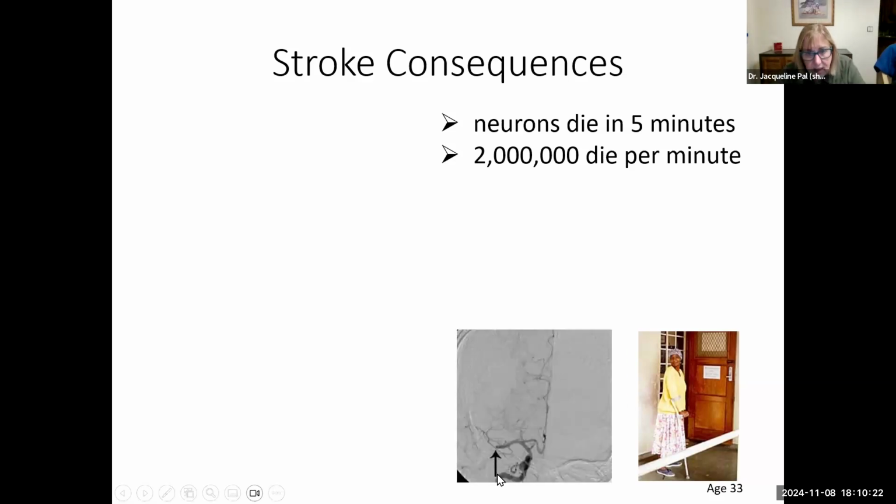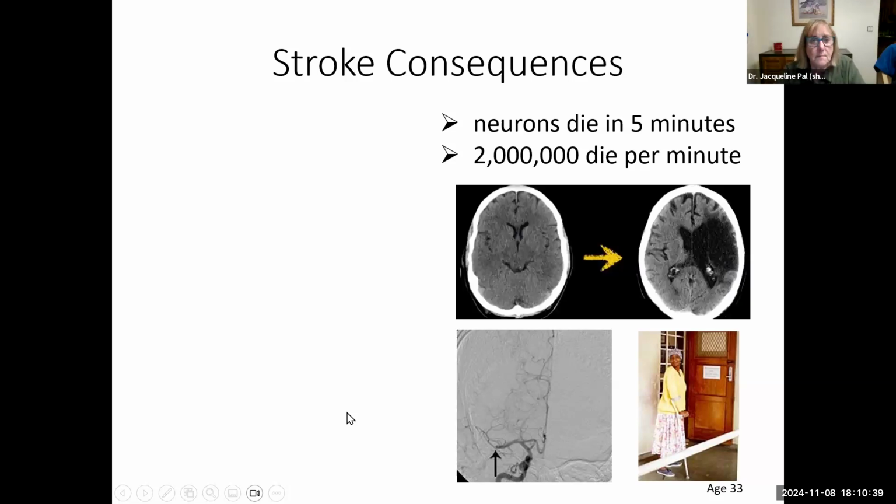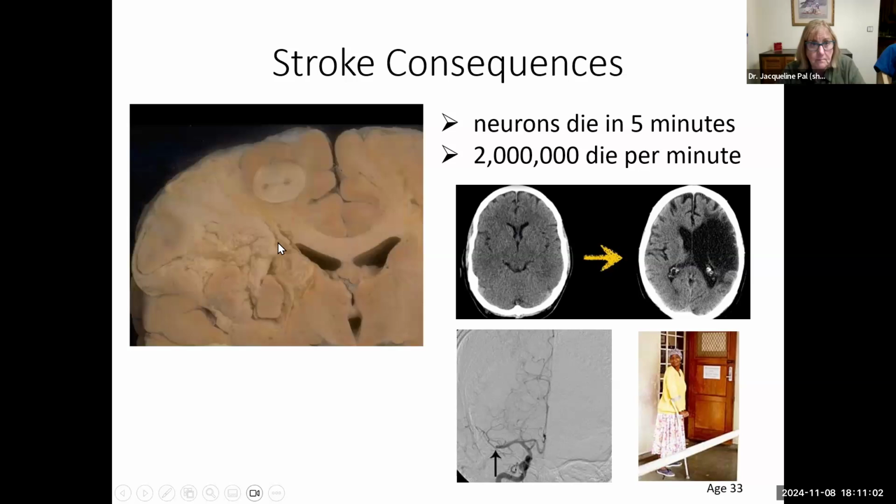Okay, so here's an example of an angiogram looking in the brain. And can you see how we've got great blood flow to here, and then all of a sudden that blood vessel got super, super skinny? It's because there is a blood clot blocking about 90% of that blood vessel. So here is a CAT scan showing that in the normal brain of the same person that had been taken earlier, now there is this whole dark area right there because this person had a stroke affecting a pretty significant part of that side of their brain.